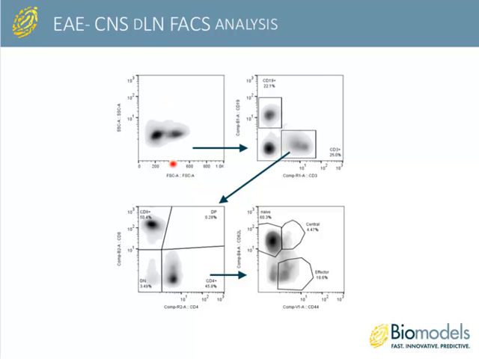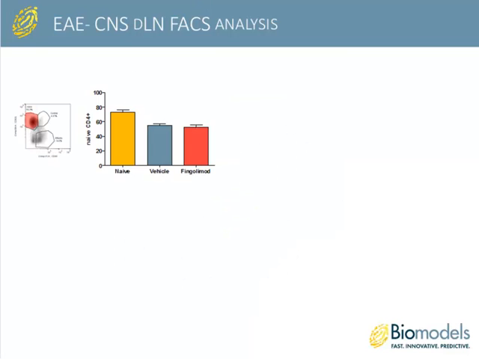This is the forward side scatter plot again of the lymph node, and then looking at CD3. So these are the T cells in this box right here. Within that gate, you can focus in on the CD4 T cells. These are the T helper cells, and looking at CD44 and CD62 ligand. Again, those memory markers. You can isolate populations of naive cells and then also central and effector memory cells, and then just quantify those across a number of different animals, and you get this data.